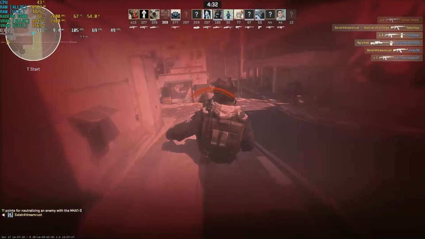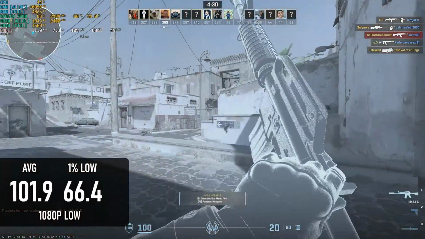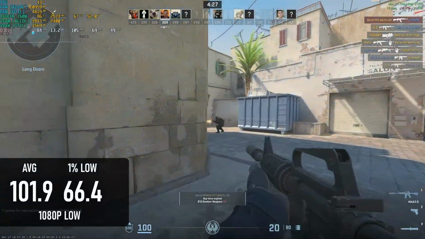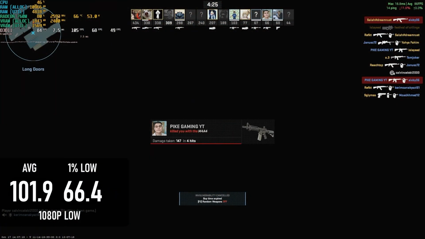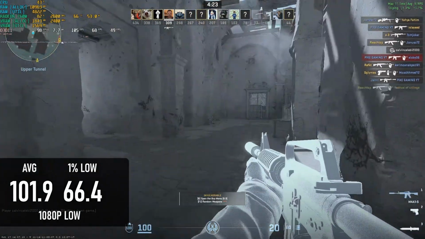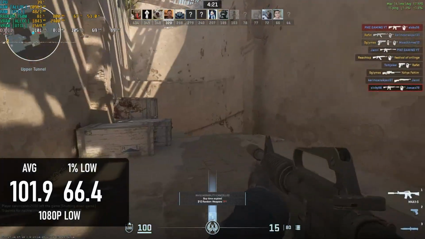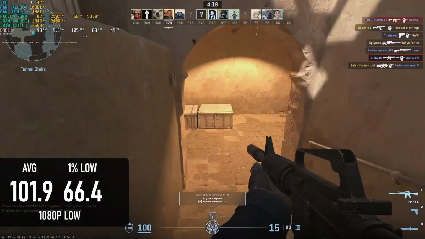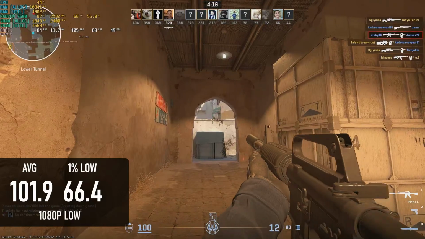Counter-Strike 2 isn't a bad experience either, once more coming in at a little over 100fps on average and not dropping much below the 60 mark. It's not competition level performance, of course, but if you want to enjoy some casual gunplay and various people shouting over voice chat, you could do worse.